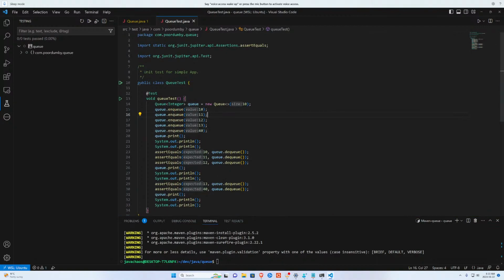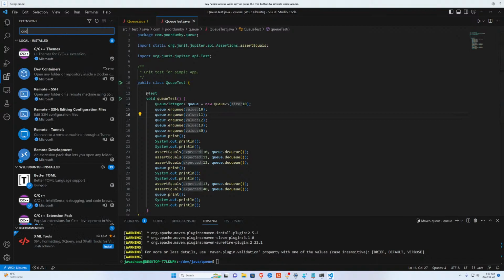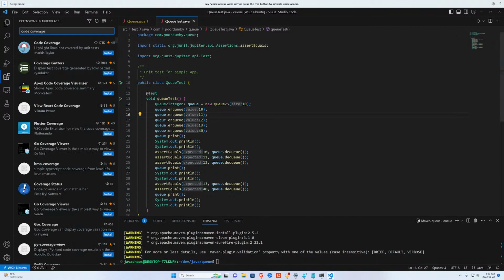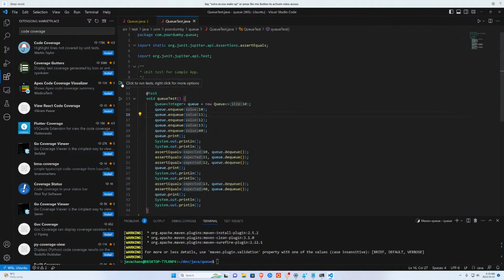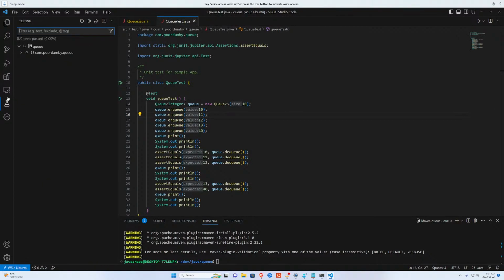I wonder if there are any code coverage plugins that we can get. Although I think we can test with coverage right in the IDE here. Let's go back to our testing. All results.